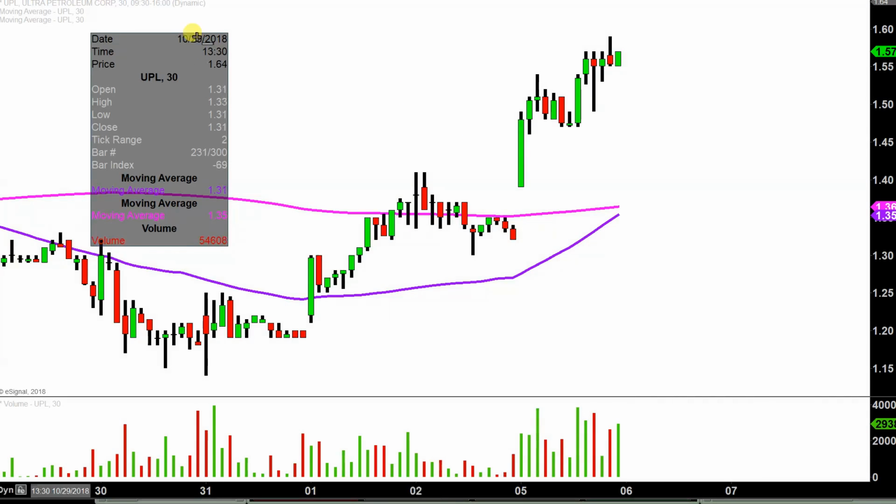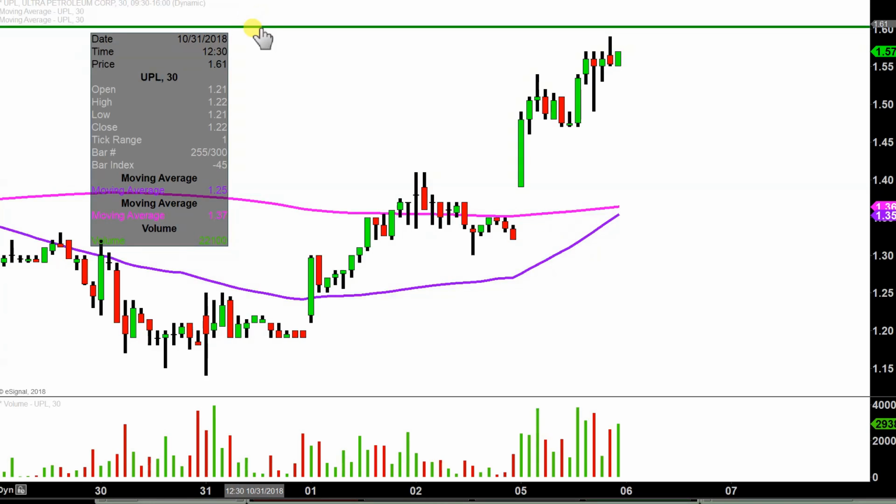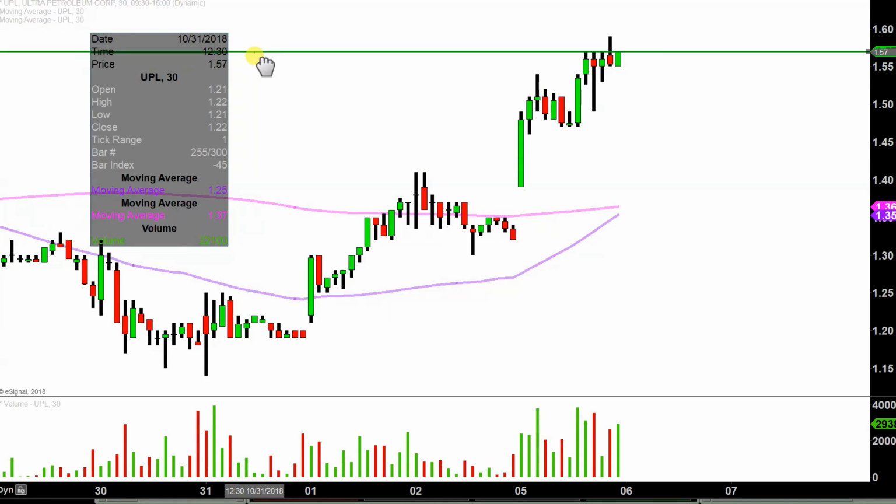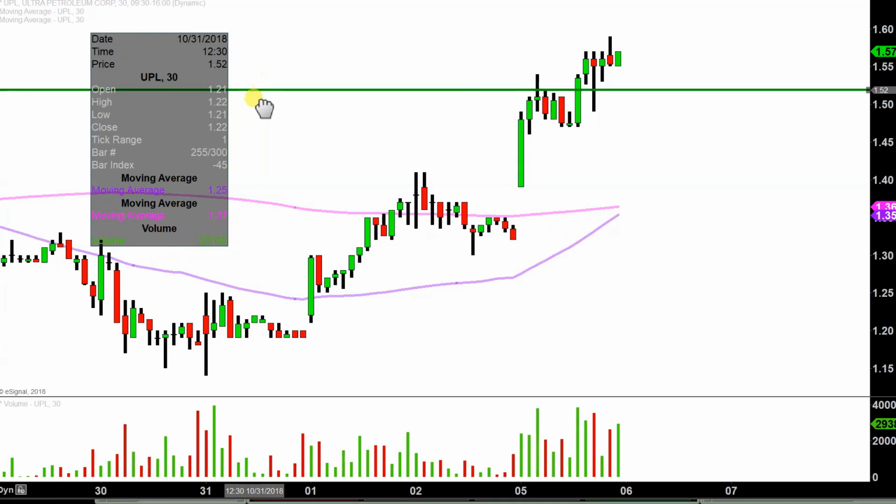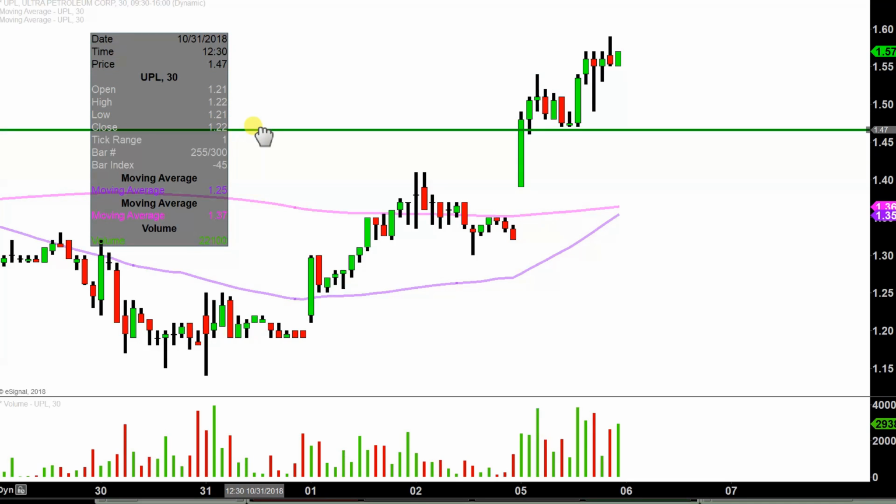So the first level of support is what I would call the ideal level. If you say, hey, Clay, what would make this chart look the absolute strongest going forward? That would be if the price can stay up here above the $1.47 mark. Now, don't get me wrong, if the price falls below $1.47, I'm not saying the entire chart's ruined or anything like that. But yeah, if the price can stay up above that level, that would certainly be a huge sign of power going forward.